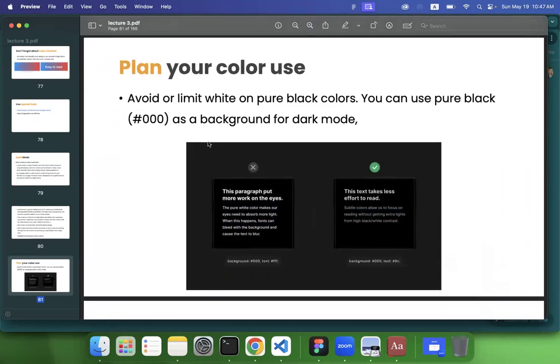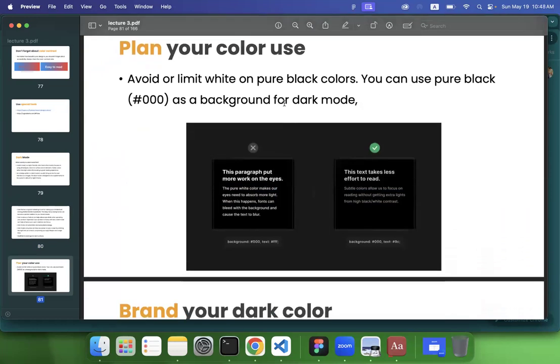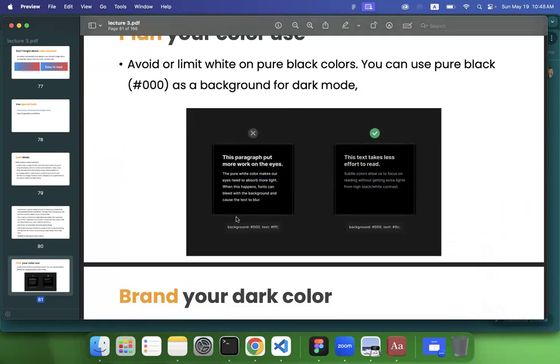Okay, next we have plan your color use. Avoid or limit white on pure black colors. You can use pure black as a background for dark mode. So as here, the background color is black and the text color is white. In here, our background color is black, and our heading text and the paragraph text are two different shades of gray.